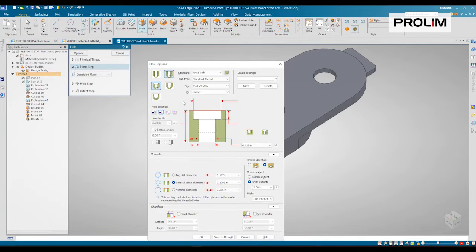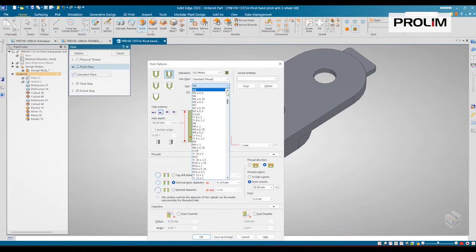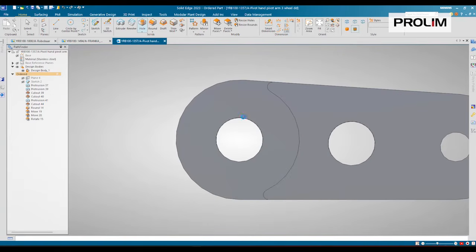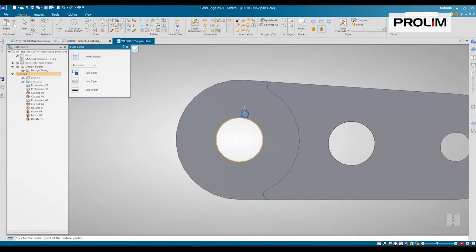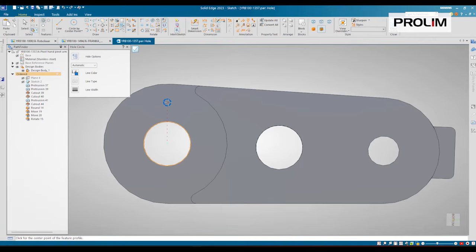But for this part, we're just going to do a quick isometric hole here, a threaded hole. We'll do just a standard thread. We'll do an M3 by 3.5, and we'll leave the fit alone for now. And we'll go ahead and just apply this. Place this here, and the position's not 100%. We don't really care about the distance right off the top, but we'll go ahead and constrain it to the center point of our hole here.